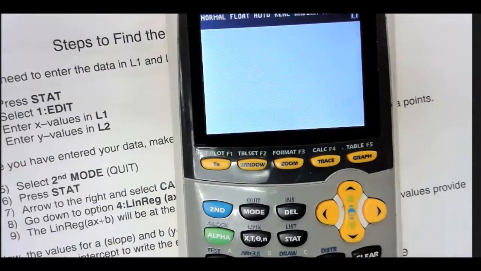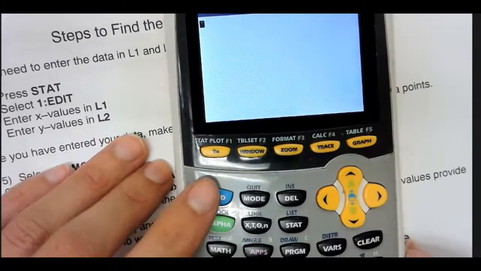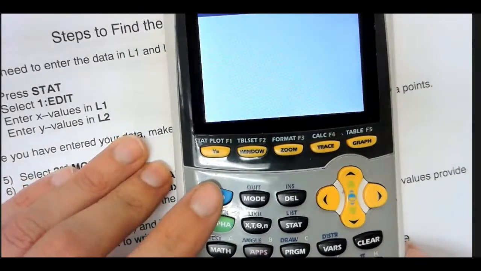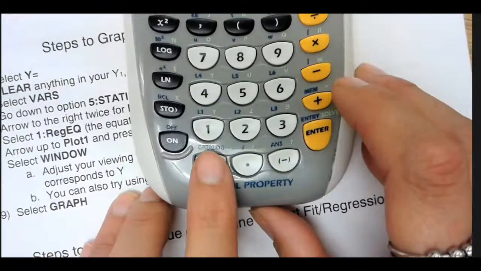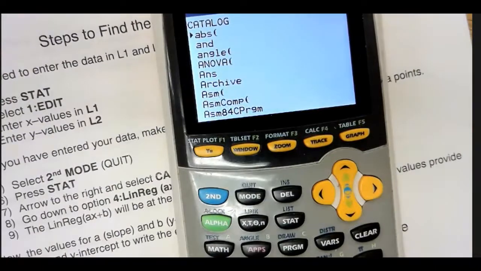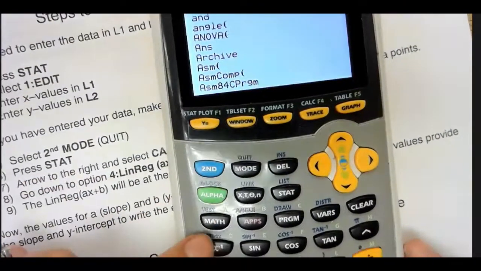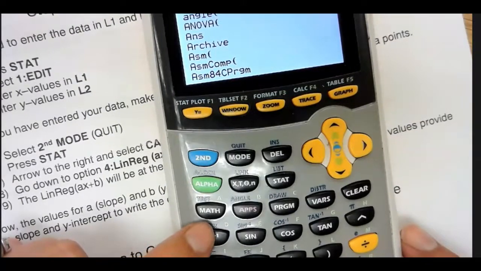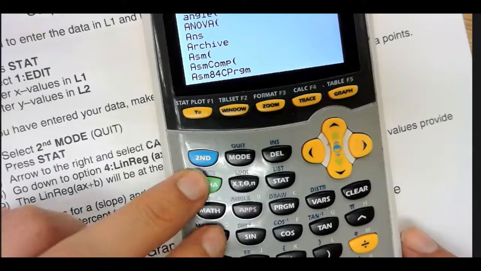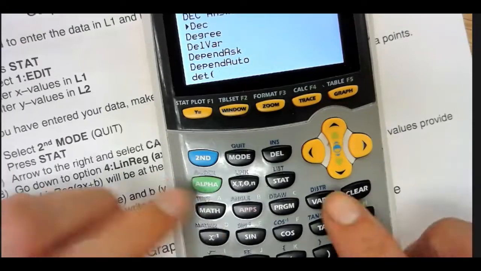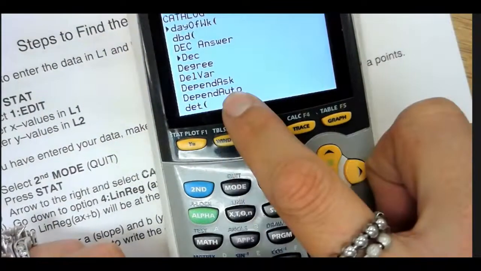So what that does is put us all on the same equal playing field. Some of us have our catalog and R value on. Some of us will not. So what we're going to do is hit second, and you're going to go down to button 0, and then hit alpha and the letter D, which is this key right here. That's going to take you to the letter D in the catalog.